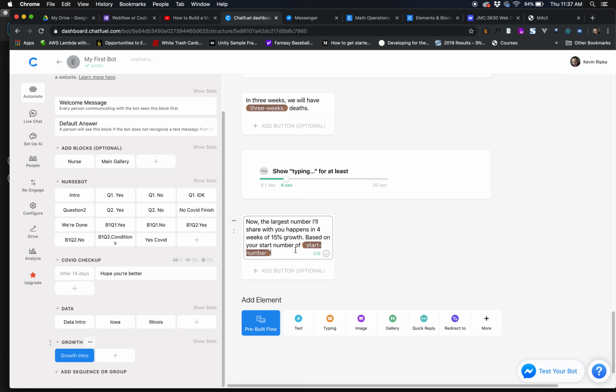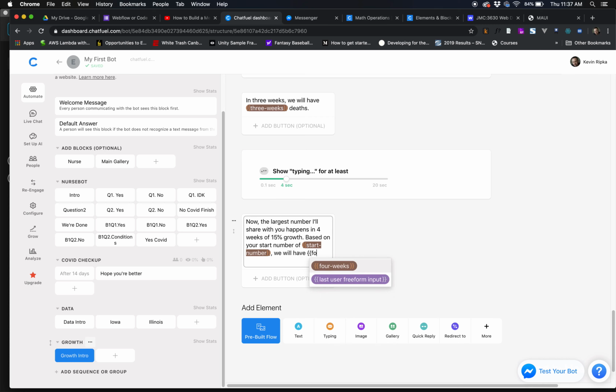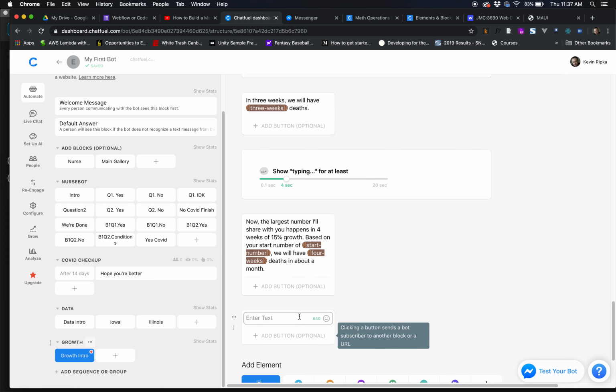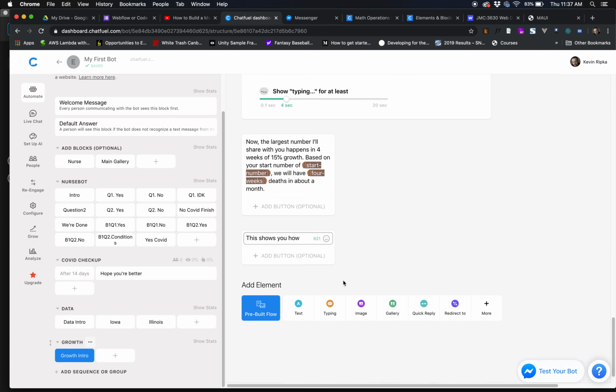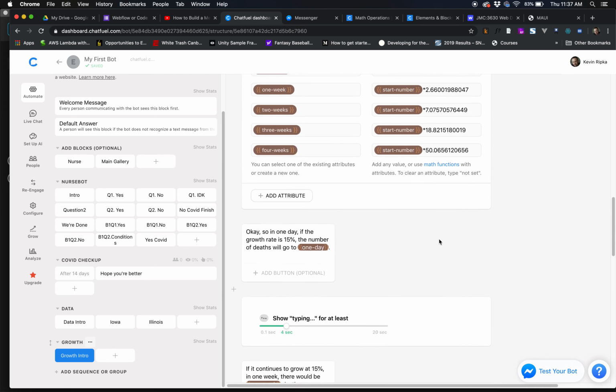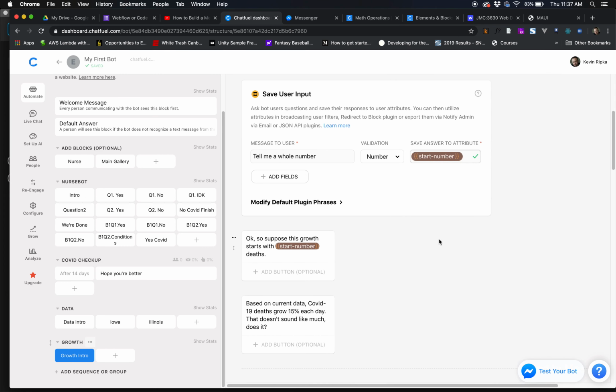Based on your start number of blank, we will have 4 weeks deaths in about a month. So let's make that a new text. This shows you how quickly it grows.